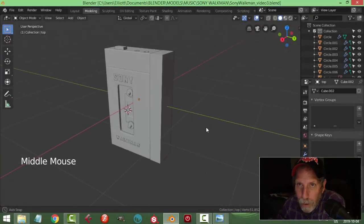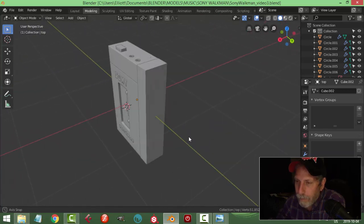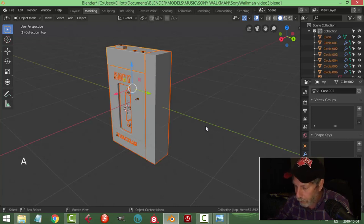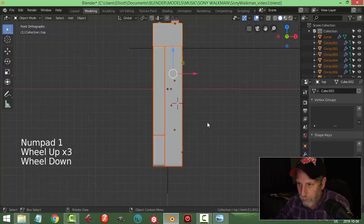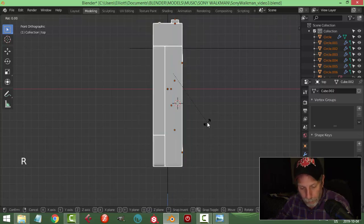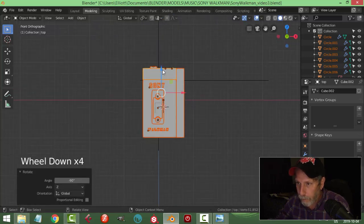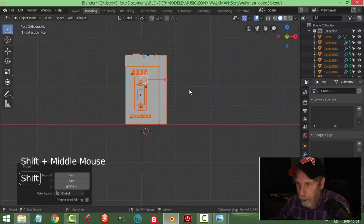Here's what we've got so far. I'm modeling this Sony Walkman, and it's time to make some changes to this thing. First of all, I want this thing rotated, so I'm going to rotate Z 90 minus. Why didn't that happen? There we go. I want to do that and bring it up. So it's like that.